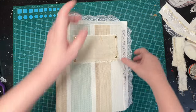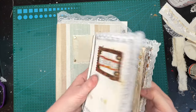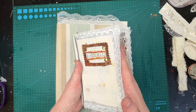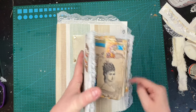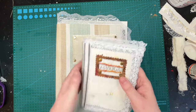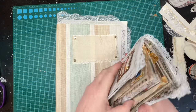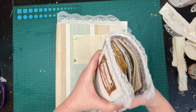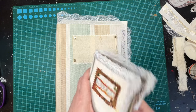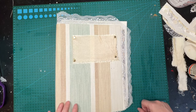Now, what I liked about this one was the pages were shorter both vertically and horizontally to the book, which means that when I round it, I've got room, so that when this grows more, it will do that more than that. That's the idea anyway. So I'm going to cut these down to a better size.